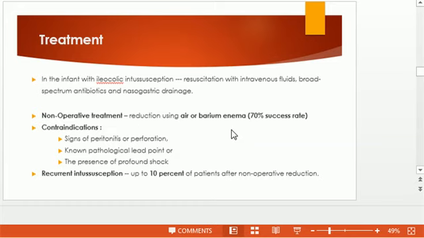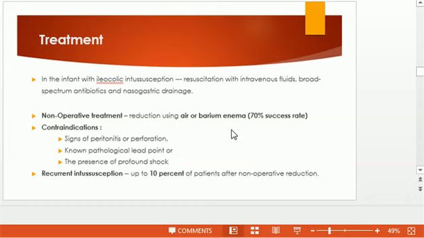Then non-operative treatment, non-operative reduction, can be attempted. So, what is non-operative reduction? This can be attempted using an air or barium enema. This is successful in 70% of the cases of idiopathic intussusception in infants. Successful reduction can only be accepted if there is a free reflux of air or barium into the small bowel, together with the resolution of symptoms and signs in the patient. So we only accept that non-operative treatment is successful when there is a free passage of air through the ileocecal valve into the small gut, or barium passes from the ileocecal valve into the small gut. That means it is successful and obstruction is relieved. So it is successful in about 70% of cases.